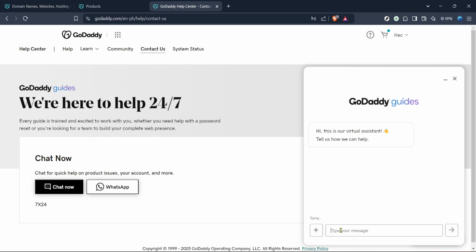And there you have it. By completing these steps, you can easily reach out to the Godaddy support team via their live chat feature, ensuring that any technical hiccups or general queries about your services are handled swiftly. This method is particularly useful if you need quick answers or prefer not to wait on hold for a phone call.